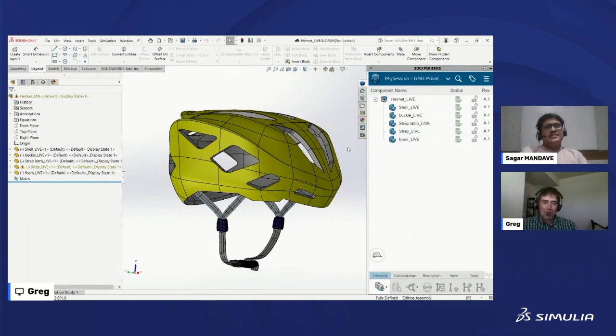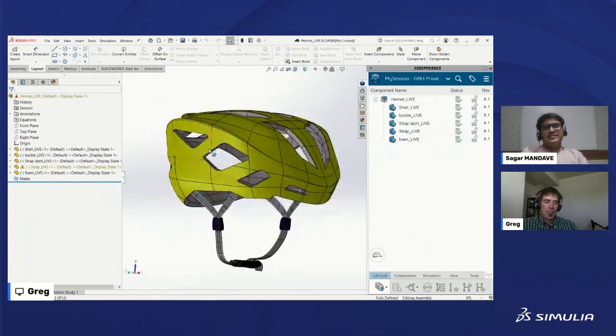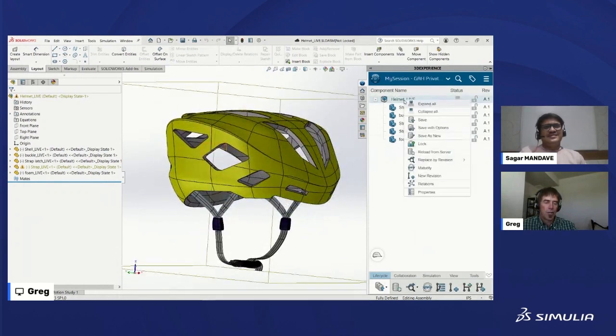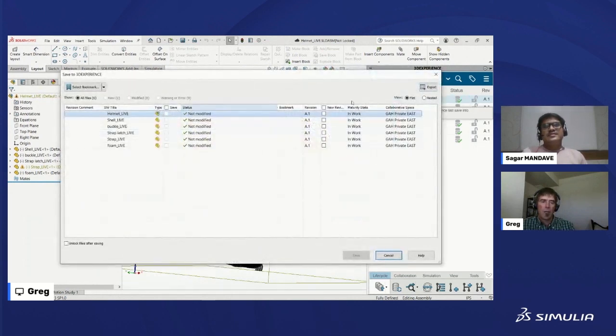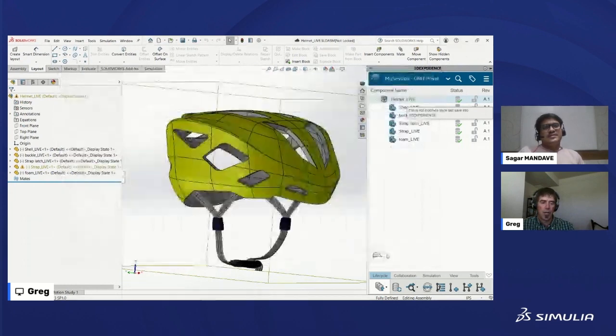Anyway, so I have a model here. I've saved it. I have some other different options here. I can do some different saving options. I can reserve this. I can save this. I can do some other types of things to save this model and propagate it to the database. So Greg, if that green tick is there, that means it is saved on cloud, right? Yeah. That green tick means it's saved on cloud.